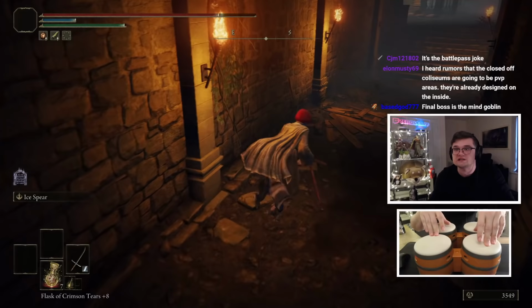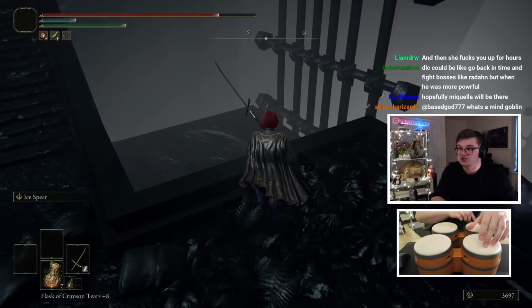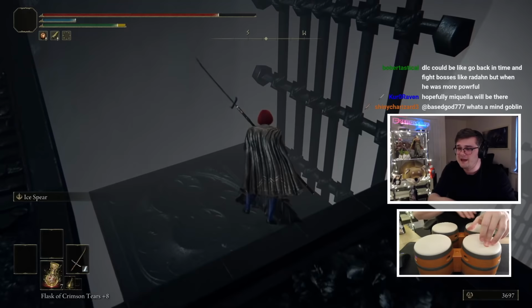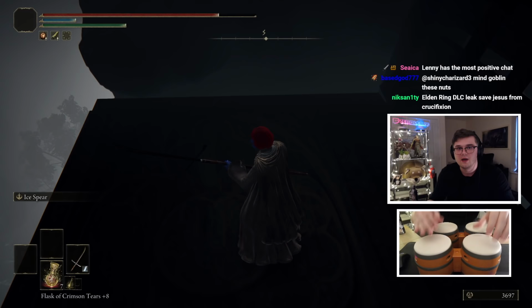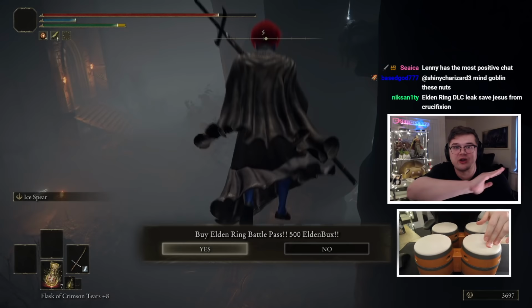But then, just before her dialogue ends, she goes, Ashen... No, she doesn't say Ashen One, that's Dark Souls 3. She says, Tarnished One. I don't understand one thing. I'm like, oh, shit. What don't you understand? She goes, Tarnished. Why have you not bought the Elden Ring Battle Pass yet? Boom, appears on screen at the bottom. Buy Elden Ring Battle Pass. 500 Elden Bucks. Do you buy it?